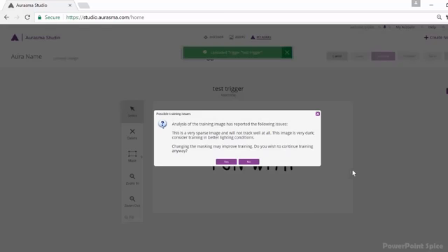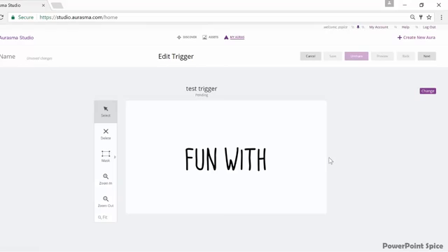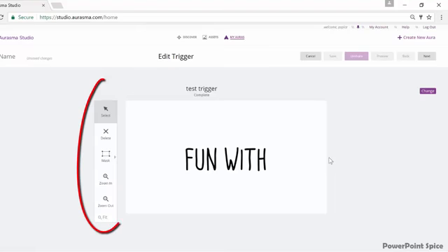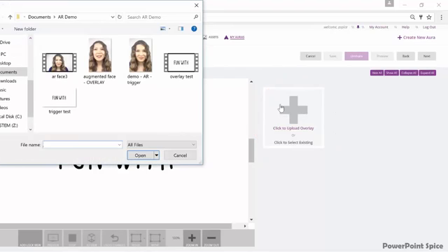And by the way, if you get a message saying that your trigger is sparse and won't track well, meaning the trigger might not work, first just ignore that and try it anyway because it often does work. Then, if you find that it really doesn't work too well, see if you can add something around the trigger and video, like a cool border, and that should help with the tracking. You can also play around with the masking options here, and the help section of the website tells you more on how to do that. But to keep us going here, let's just use this trigger as is and then go to our overlay on the next page. So go here and then find it in your files.